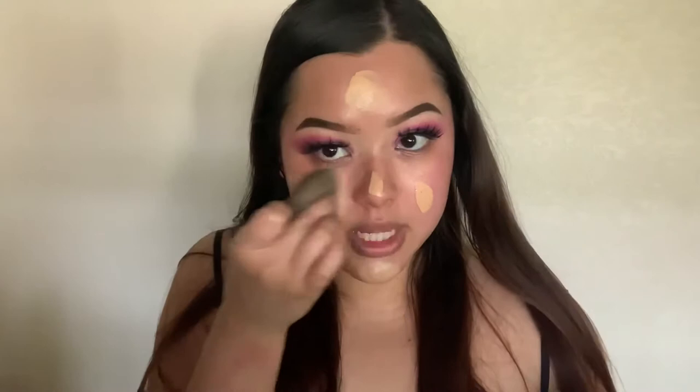During spring and summertime this is one of my favorite products. During winter I put it away because I like a more matte, full beat look then — but summer and spring is definitely when I bring out the glow and bronzed look. You want your face to be as light as possible because you are going to be sweating it off, especially if you live in California. I'm going to go in with the Too Faced Born This Way Foundation — just three pumps — blending it all in. I love this because you can build coverage and it's so light on the face.